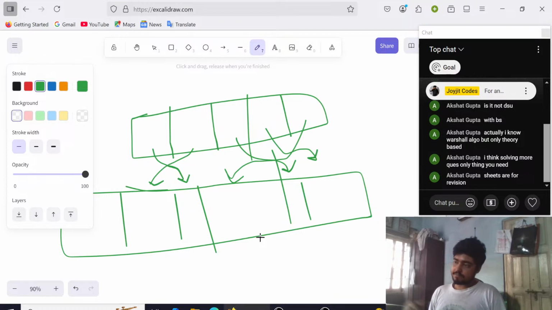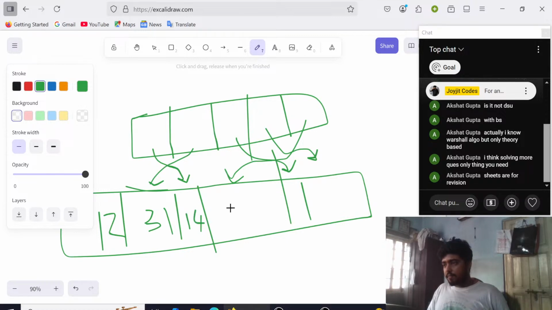So now let's say after rearranging it looks like this. If I concatenate all those numbers, so this is 12, this is 31, 14, 111, 1 and 10.